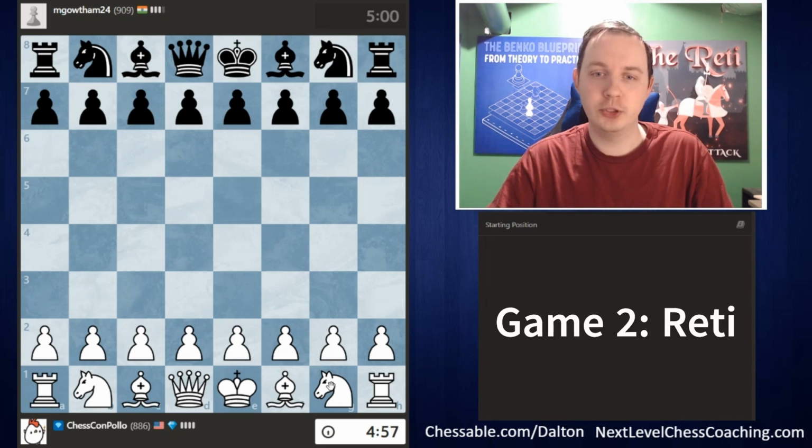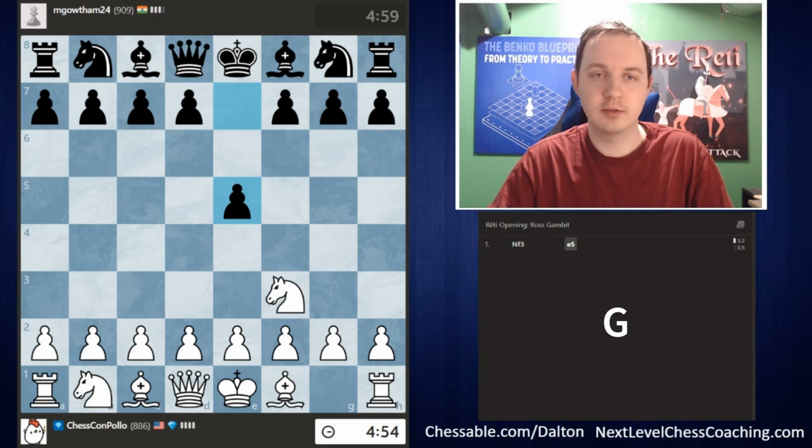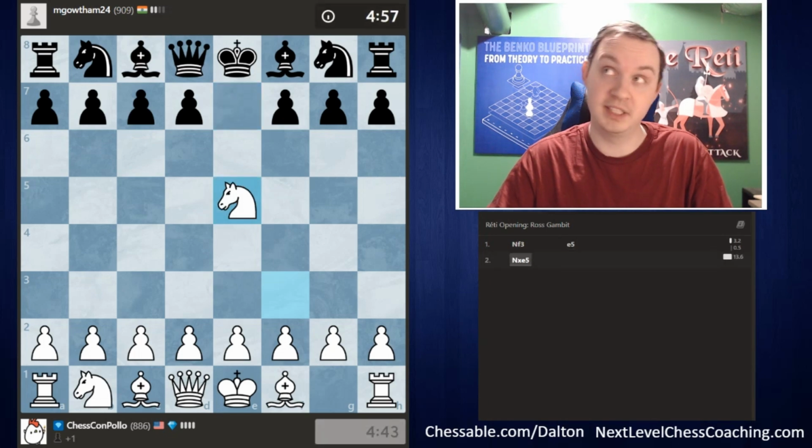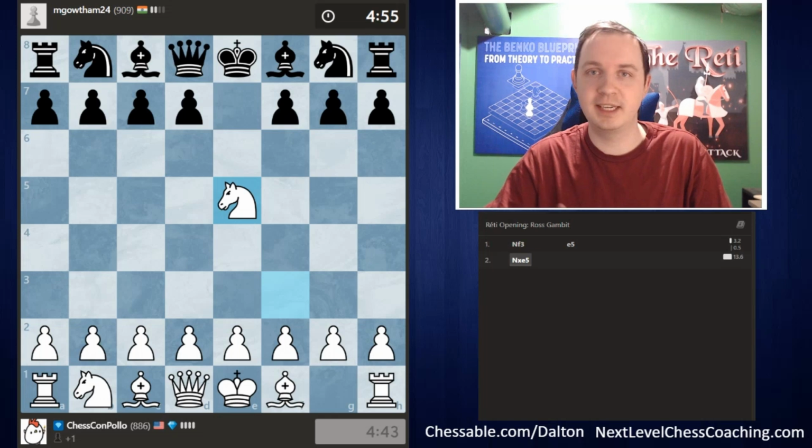All right, game number 2 here, playing against M Galtham 24, rated 909. And I think this is the second game in the speedrun series where our opponent is just giving up the pawn with pawn to e5. As I mentioned in the previous episode where this happened, this actually ended up happening a lot of times in the Ready Nimso Larsen speedrun series that I did in the past. We play knight f3, opponent plays e5.